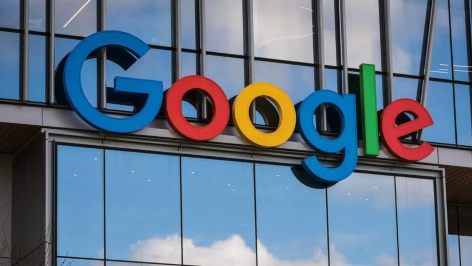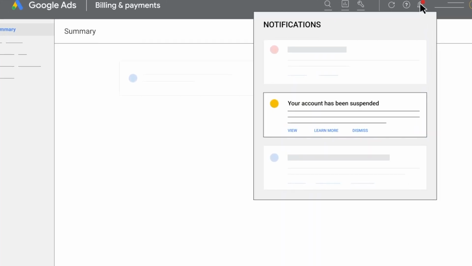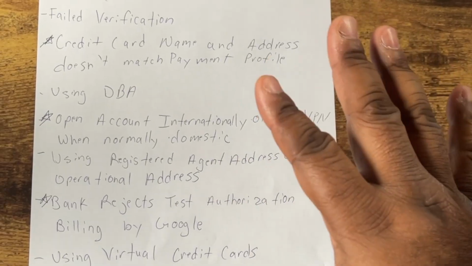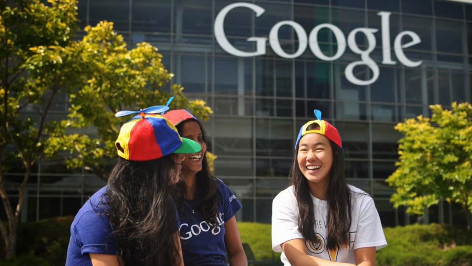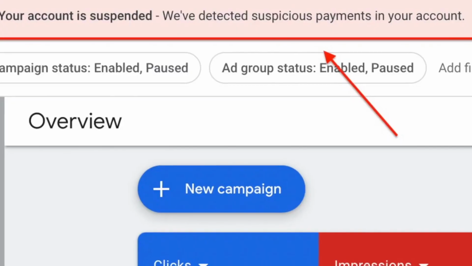Today, I'm going to show you the 5 most common things Google looks for to suspend people for suspicious payment activity. And there's about a dozen other reasons you might have suspicious payment activity suspension too. We're just going to cover the top 5. By telling you these things, I'm revealing some of the secrets that the Google policy team keeps internal and they don't want the public to know.